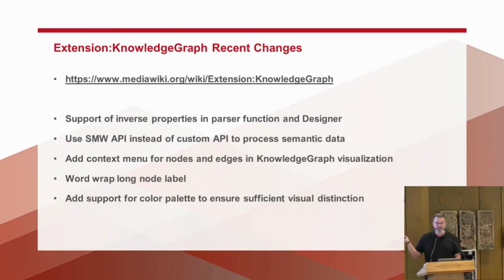I added the context menu stuff we've seen, and some visualization things, like you have now a color palette you can define in local settings, and the colors are static, so there's a hash created. Before that it was somehow random, so every time you open the graph it looks different colors, and now it's hashed, so it remains with the same set of colors looking always the same, and you can add the custom palette to the local settings.